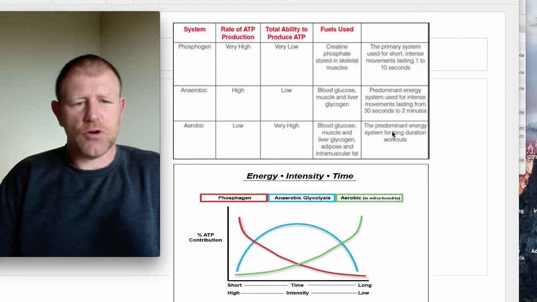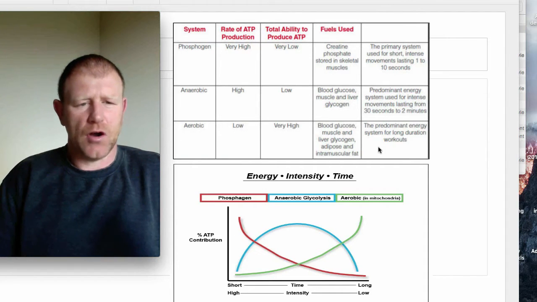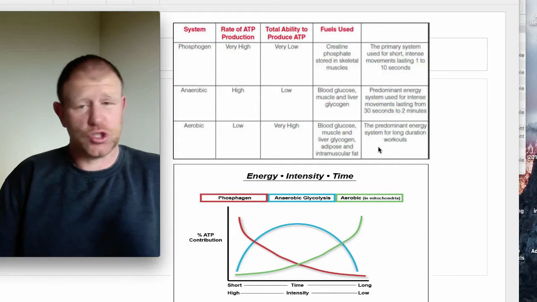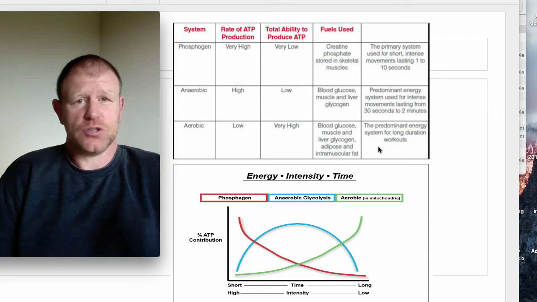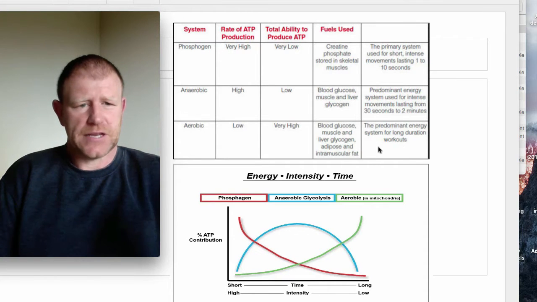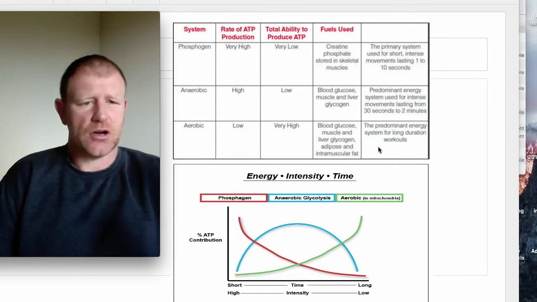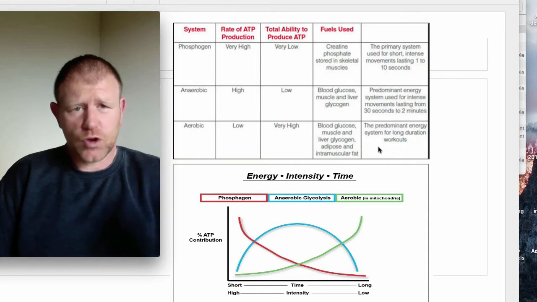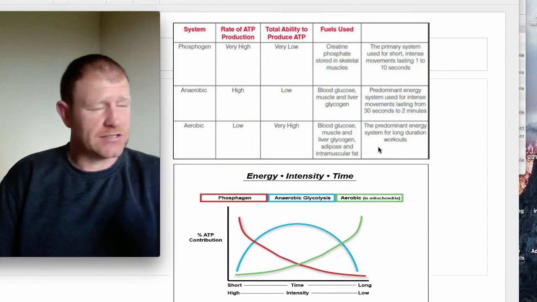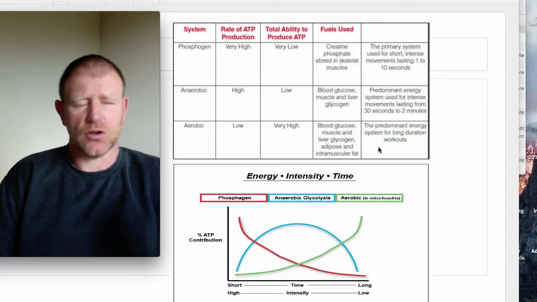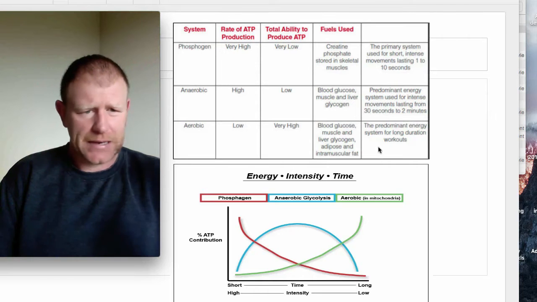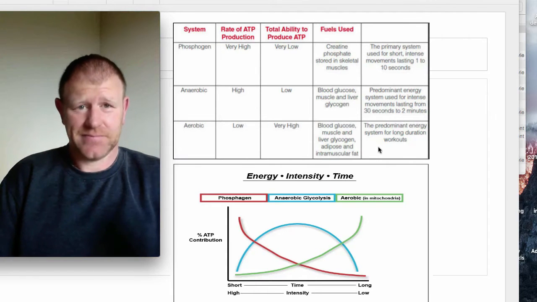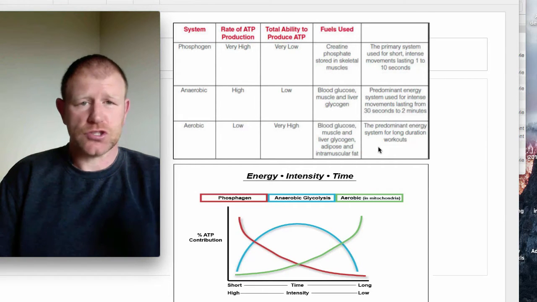And then finally, the aerobic stuff. This is the predominant energy system for long duration workouts. And not just workouts, but just activity. Remember, exercise is a new thing. Life just used to be harder. It's pretty easy now, so now we call it workouts and exercise and all that kind of stuff. But just going for a walk, going for a real steady state jog, a long swim, a long cycle, just moving for a long time. And this can be days. It could be days for a real sort of conditioned person. It might be an hour or two for someone that's not conditioned.